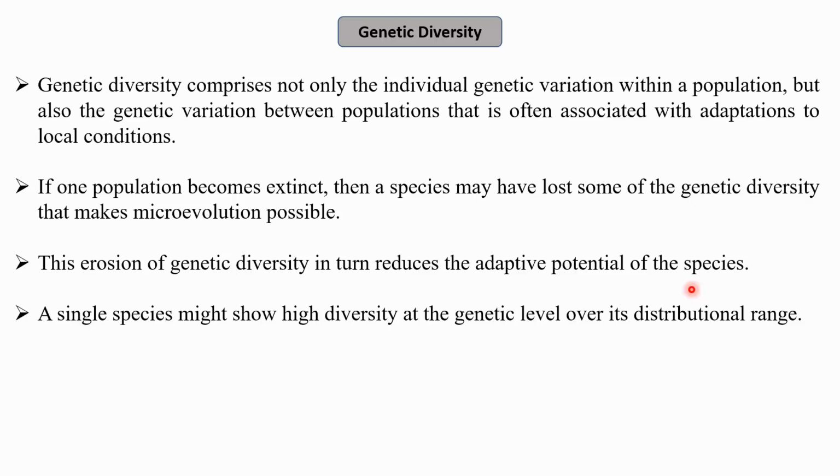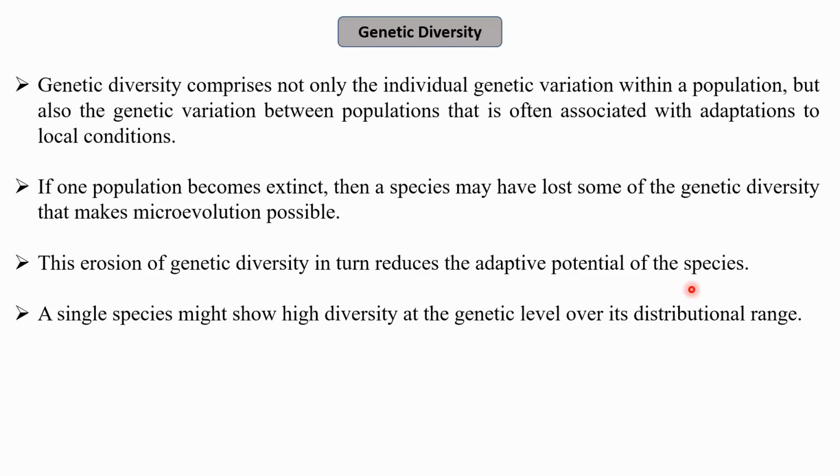Microevolution is a term that has been used here, so I would like to describe it in a little more detail. Microevolution is basically the change in the frequency of a gene within a population. It is a kind of adaptation during the course of evolution that has allowed for better survival.